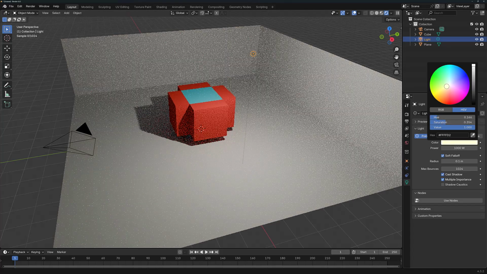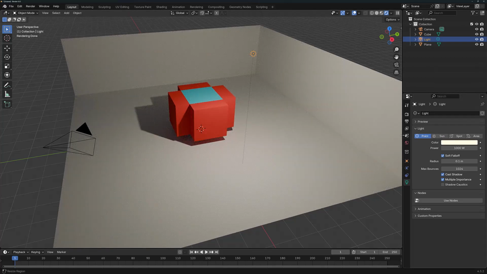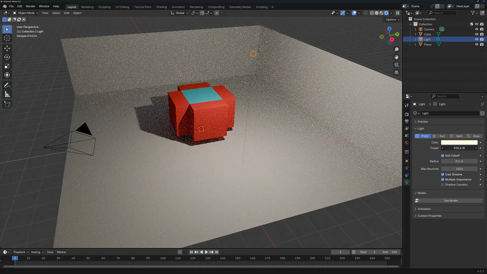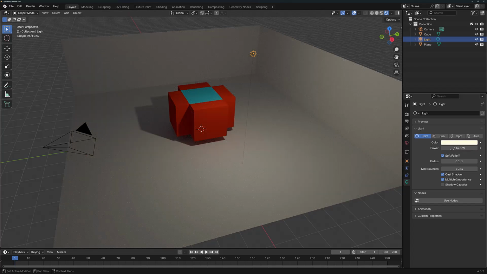So for example, we could make this a little bit yellow. And we can determine the power. So if we reduce the power of the light source, it gradually makes the scene darker. We can determine the soft falloff of the light in terms of how it affects the models at a distance, as well as the radius, value, and the number of bounces.